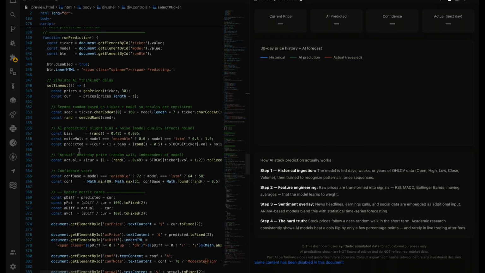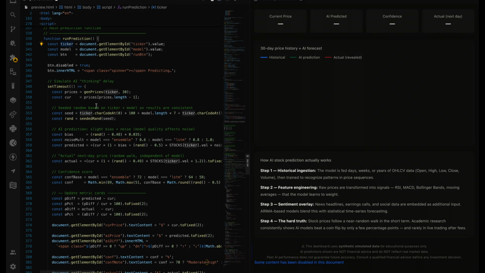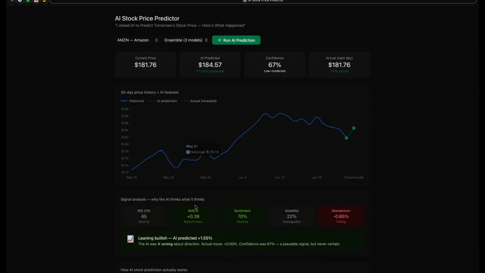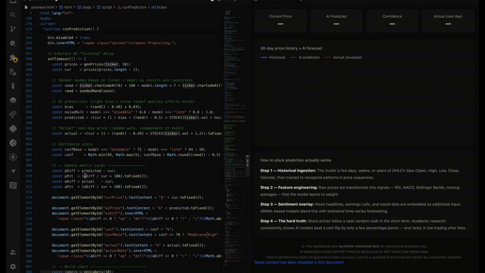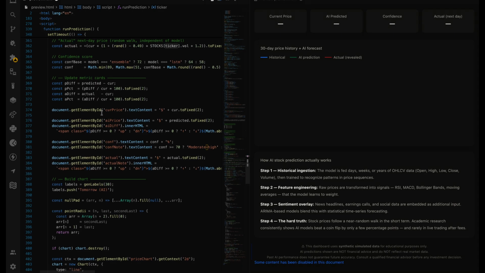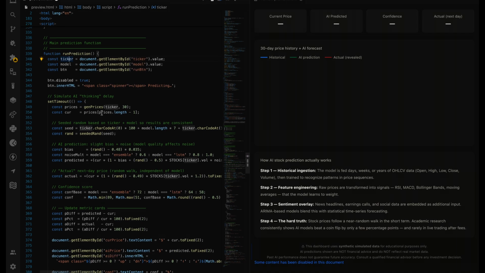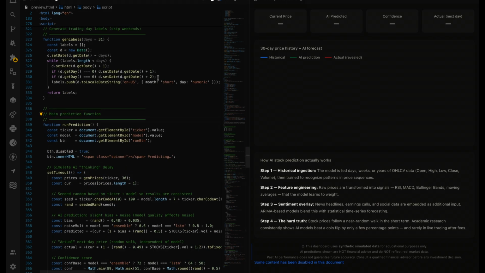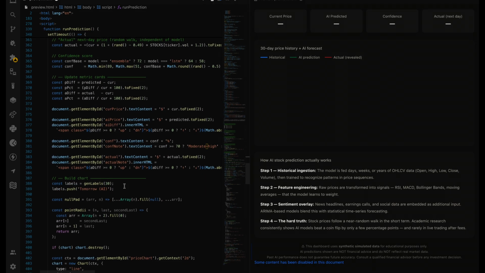Whatever is here is the exact machine it shows, like the analysis section, which will be hidden. As you have seen, these are the different sections. This is how it actually looks: simulation, AI thinking, delay. This is what it shows, signal analysis, why the AI thinks what it thinks. It will not be shown in the preview because it runs through the net, and in preview we can't use the net. It is only for UI purposes. So the analysis section, and you are seeing all these sections. And the last thing is the price chart.